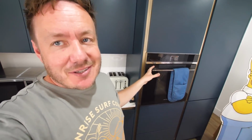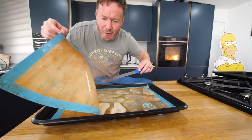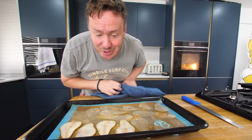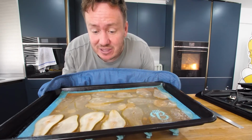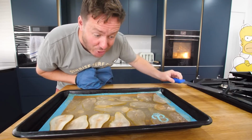Oven timer's just gone off. I've walked back into the kitchen. I can smell nothing. Hopefully we can still see nothing. Wow. Oh my gosh. I am so happy that I sliced them even thinner than that video. It has let the juices out. Can you see that? That is so delicate.